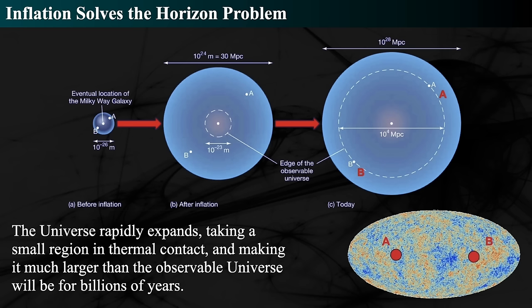And that's what we mean by that dashed line in the third one over to the right. We're finally seeing the light from them today because that light now is just getting to us, and it has the same temperature. All the other particles of light have either gone by us or not yet gotten to us from outside of there, because the horizon has not yet expanded for us to get to them. By expanded horizon, I mean the universe has to have a certain age for that light to get to us from there. That's what we mean by the dashed line. So these points, A and B, were in thermal contact. Then they got shoved really far apart. And now we're finally seeing the light from them, after they emitted it 13.6 billion years ago.